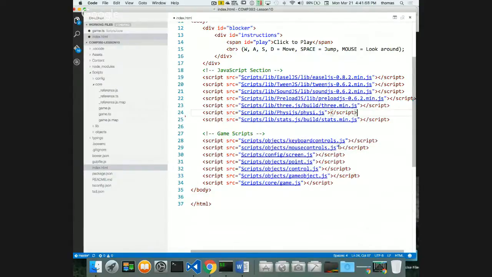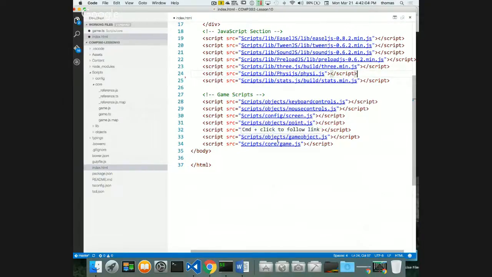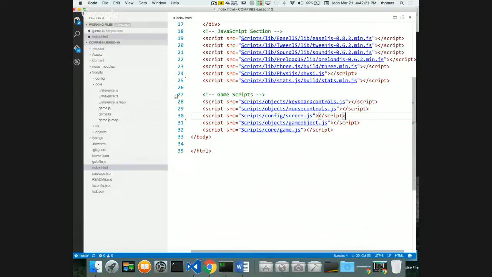And same thing with anything else that I don't deem as part of my project, because it's going to increase the size of my project. An example would be my control.js and my point.js. If I don't need a point.js anymore. These are just examples that we were using over the course of the semester. I don't want to use these things anymore, so these can go. Right, and that means that I need some cleaning up to do.